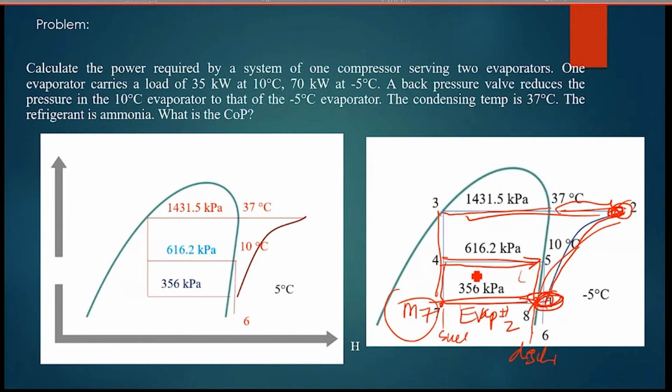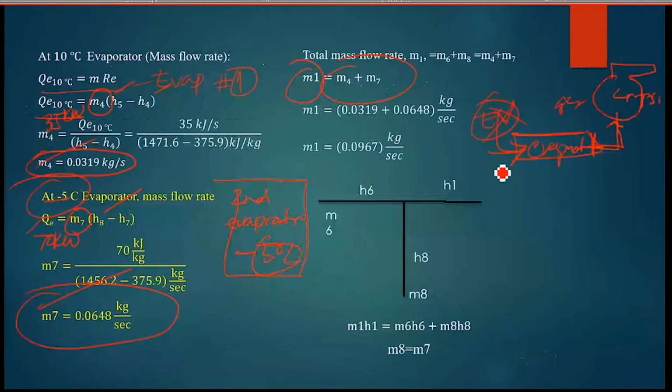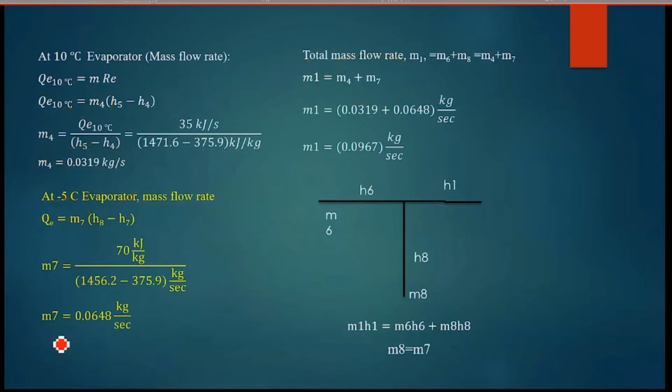Okay, so there's a combination of this mass flow, M4 and M7. So it will go here also to constitute the M1. So that is what we are talking about here. To be clear, let me clear this up so that you can see it clearly. Look at this, yeah. So M1. That is the mass entering the compressor, or the combination of M4 and M7. What is M4 and M7? Those are the mass flow rates of the evaporators concerned. So at the end of the evaporators, it will go to the compressor suction at the entry.